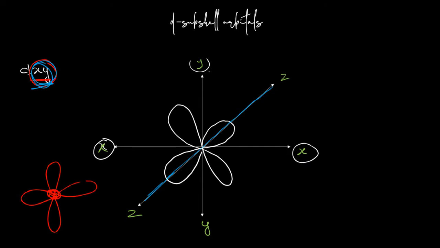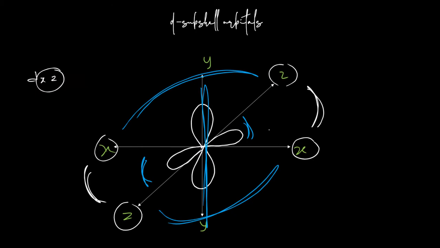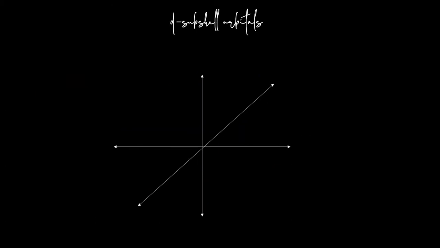And the same case is for the dxy. We locate the x and the y, we draw two lobes between them, and we notice that one of these two lobes will be intersected by the third axis, in this case the z-axis, which we did not include. Now, the other two are kind of different. The first one I'll talk about is the dx square y square. Okay, and this is located in this manner. So this is my x, y, z, x, y, z. First label your axes.